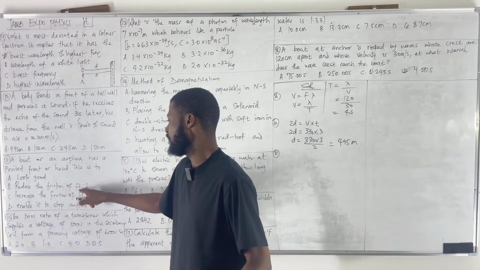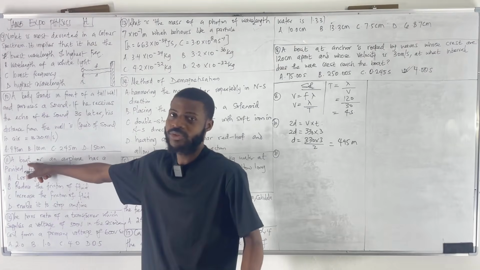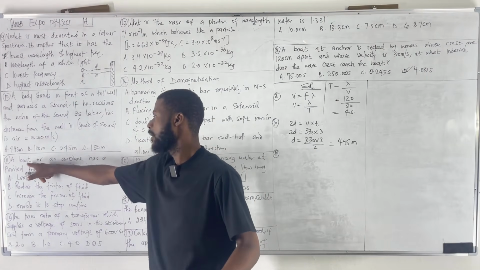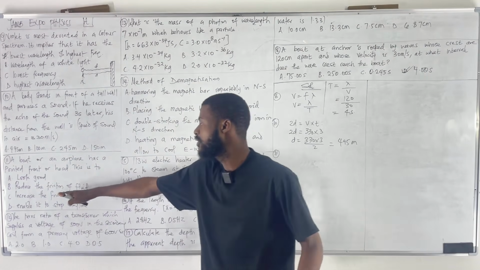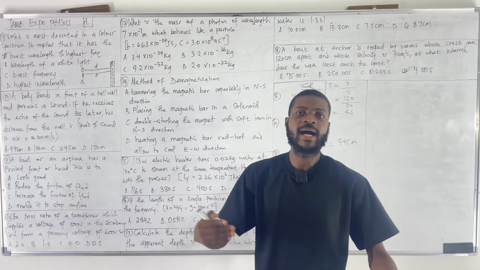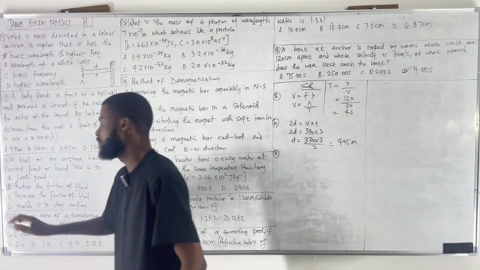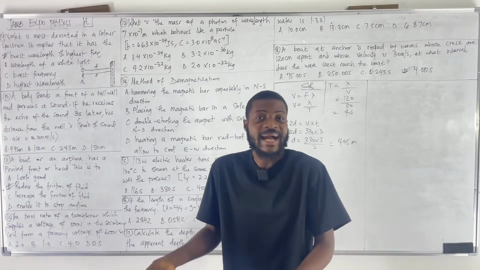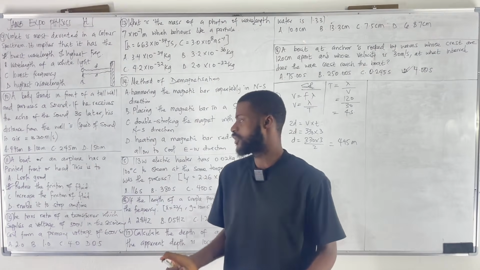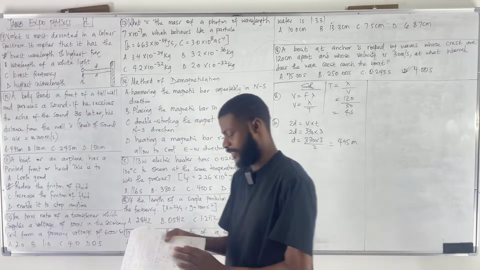They only said fluid, I think they were just using the boat, so I'm using the airplane to explain. But for a boat, of course, you're going to reduce the friction of the fluid when you are at sea. So the answer is B, or you could say it reduces drag. So take note, that's why we have this very shape.